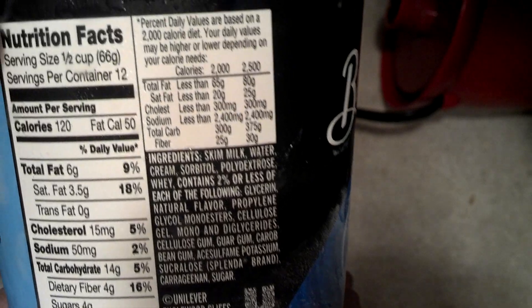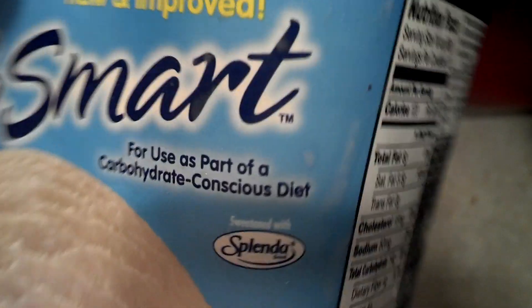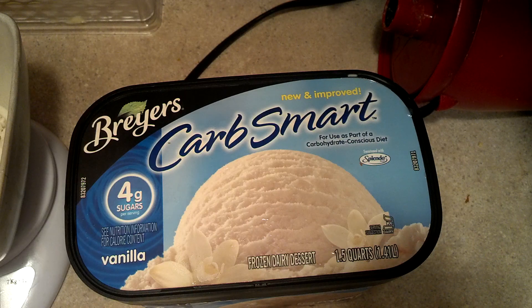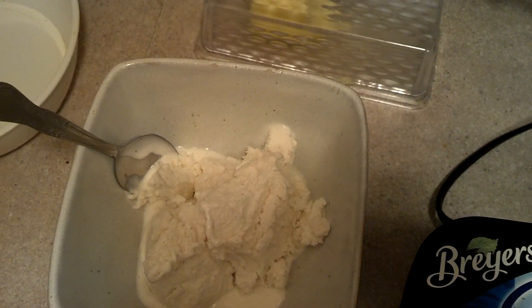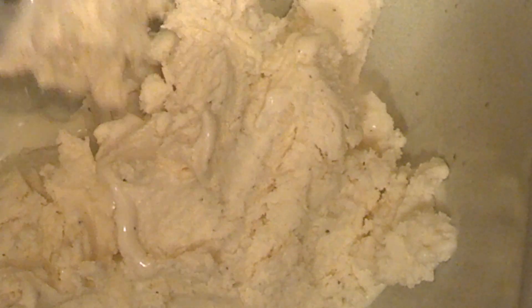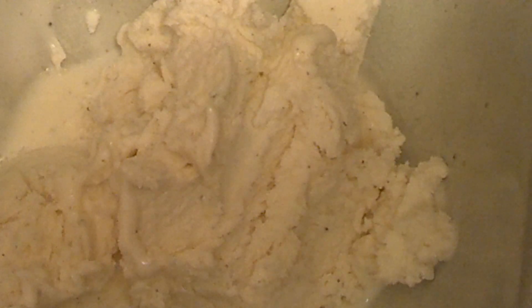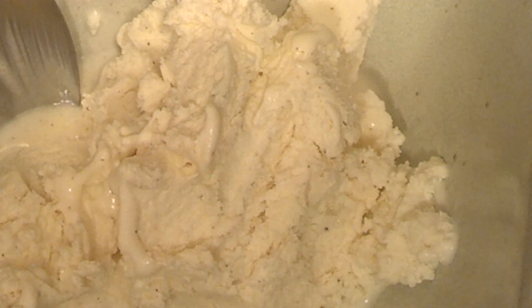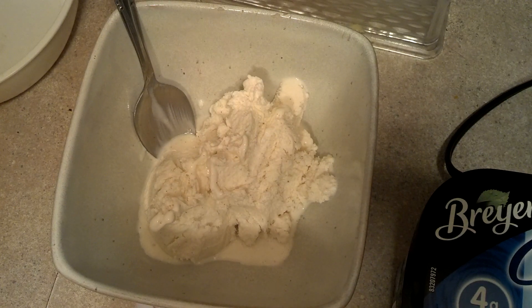So I just want to point this out — it's pretty good. It tastes like regular vanilla ice cream. We also got chocolate, but I haven't tried that yet. But there is a little bit of vanilla bean in here — let me zoom in on that. Yeah, I don't think you can see it, but there is a little bit of vanilla bean in here, which is where they get their flavor from. Man, it's really good. The wife says it melts a little bit faster than normal ice cream. I don't know — I haven't had any real ice cream in about a year, so.